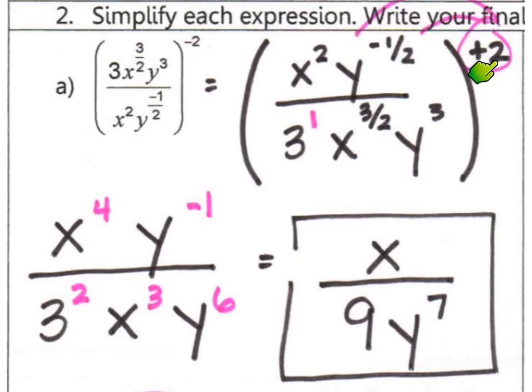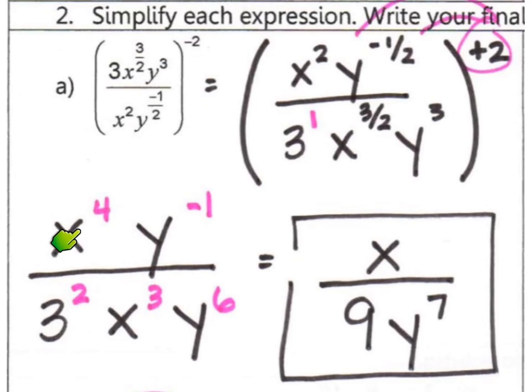We're now going to distribute this exponent, this positive 2, to everything inside here, which means we're going to multiply. So I'm going to do the positive 2 times this exponent 2. I'm going to do the positive 2 times negative 1/2. I'm going to do the positive 2 times this 1, positive 2 times the 3/2, and positive 2 times the 3. And when I do that, I get right here, all of those exponents have been multiplied by 2. You know, you have fractions. A negative 1/2 times 2 gives you negative 1, and 3/2 times 2 is 3. So we've got that going on.